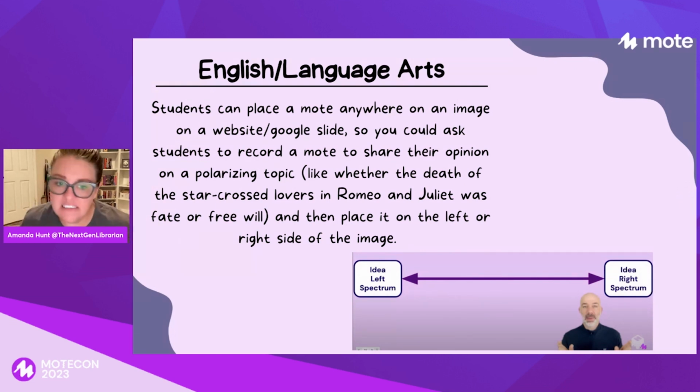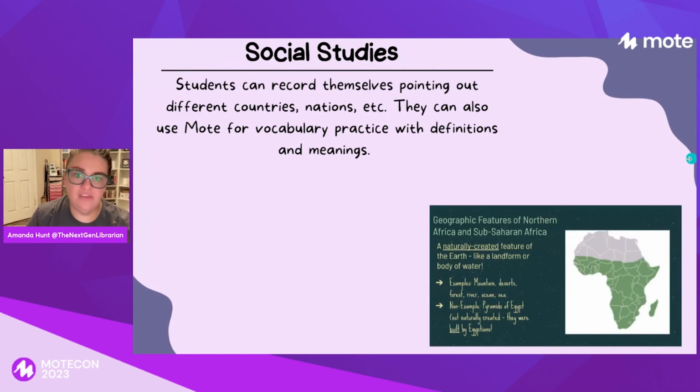that kind of thing is definitely better for our emerging bilingual students than having them write it in some cases. Now they do have to practice that writing piece, but if you're just hoping for a quick check for understanding, it can be a great tool to use in ELA as well. In social studies, they can speak the different countries and label them differently. And they can definitely work with vocabulary practice. There is so much vocabulary in our social studies from 6th, 7th, and 8th at the middle school level.